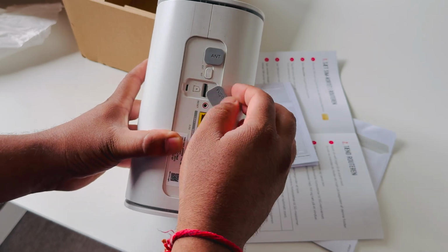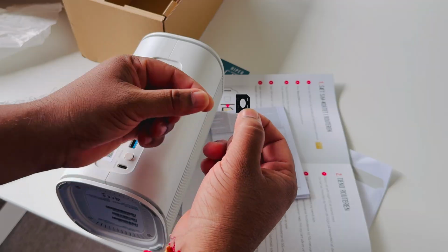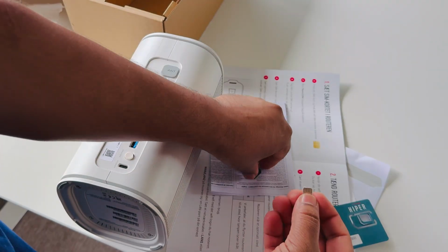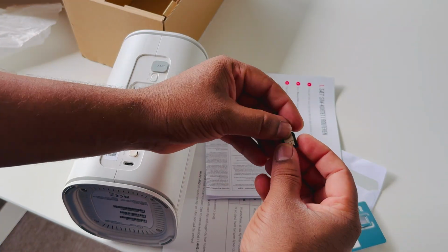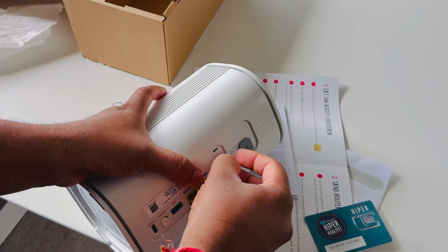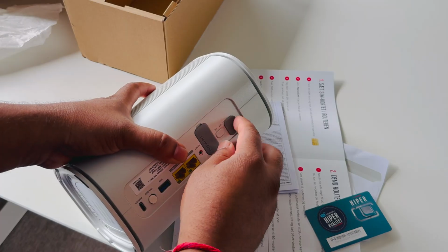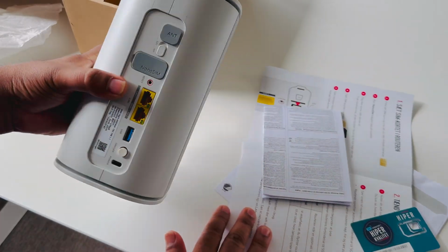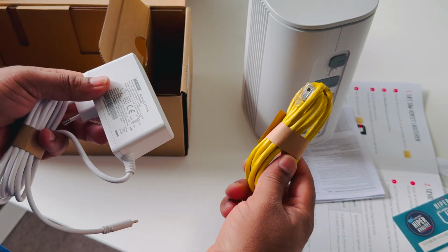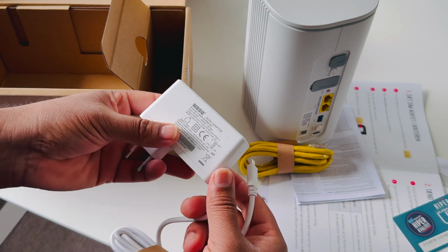This nano SIM card they are providing is already in the socket, so you should just open the small SIM card holder like this and put it here like this. Afterwards, you just put the SIM card here. How to fix it is very easy. That's it, it's done. Open here, this is the antenna. After that, this is the LAN cable they are providing. You can use this LAN cable and connect it to your laptop as well. They are also providing a very nice quality, compact charger.